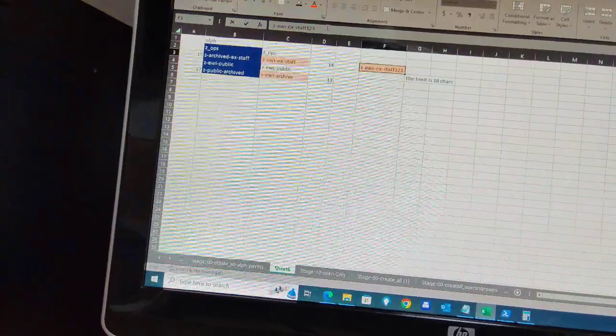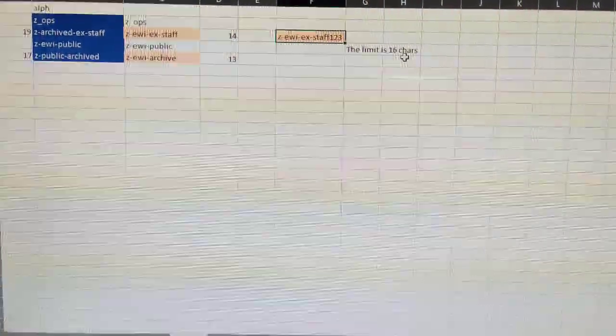I can't have more than 16 characters. Because this one is 17, right? 1, 2, 3, 4, 5, 6, 7, 8, 9, 10, 11, 12, 13, 14, 15, 16, 17. So it won't take 17 characters. So the limit is 16 characters.